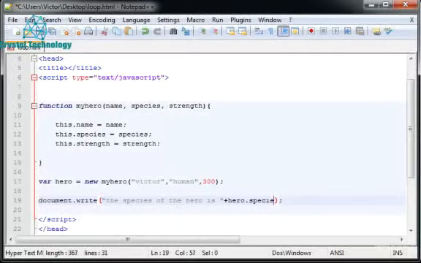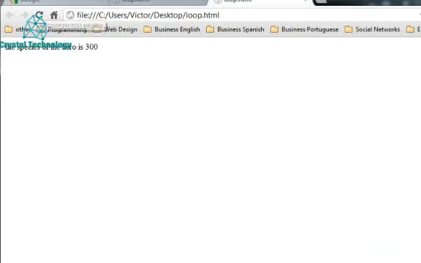Let me check now with the strength, which is an integer or a number, and let me refresh, and there it is. The species of the hero is 300.